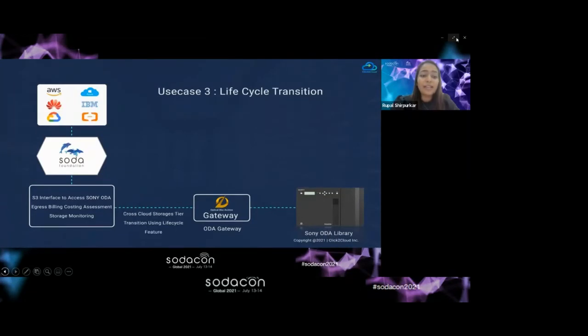So let's consider a third scenario. When you have data which is on premise or in cloud, such as Standard IA in AWS, which costs you much, you can choose to move the data to on-premise cold storage with the Sony Optical Disk Archive feature through Soda Foundation, which we have integrated recently. This helps in data migration, data backup, disaster recovery, and other features.